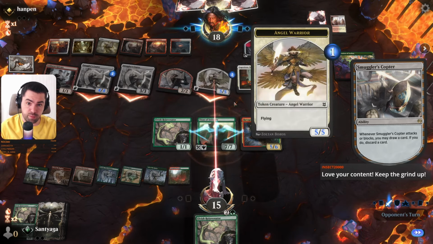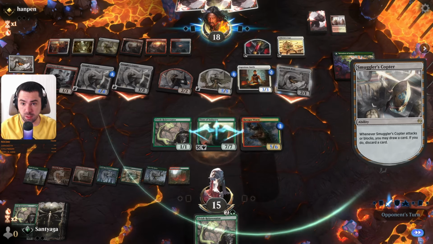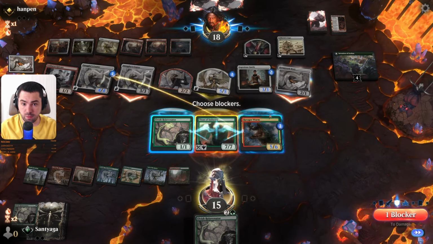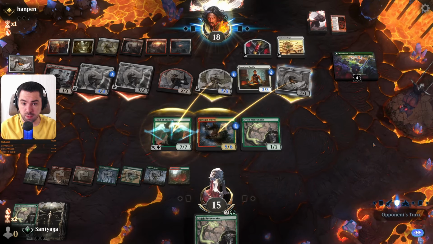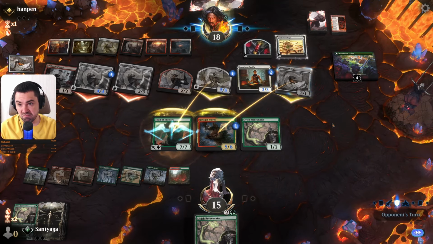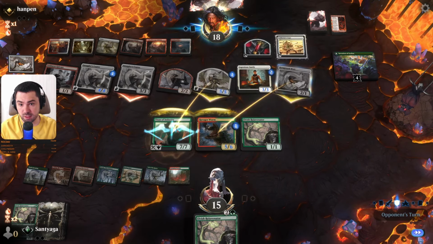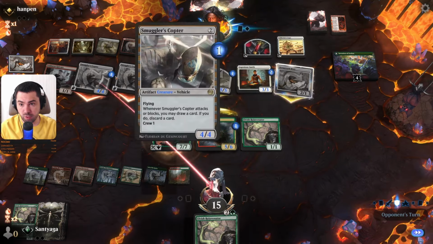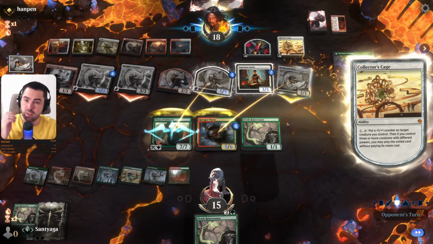5-5. I don't know, maybe 5-5 because it's permanent. Yeah, he's on the board. So I think we'll block these. It's 6-6, so we will kill it. It could be a lot of damage, of course.